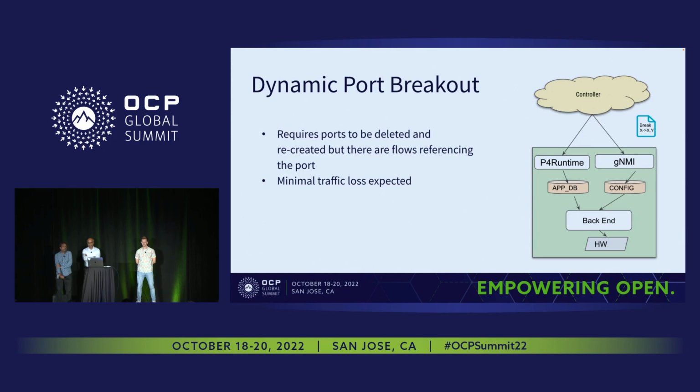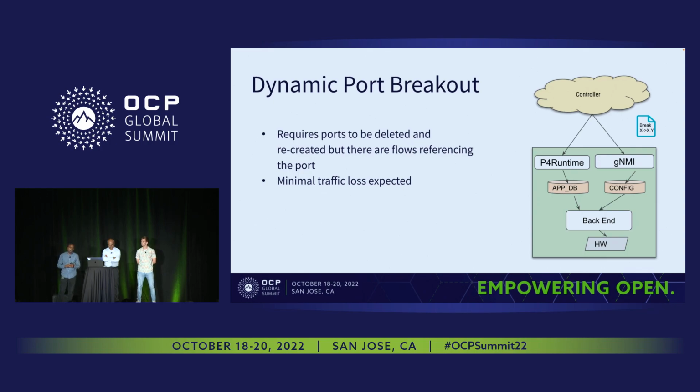So I'm going to cover probably 3 use cases or features where we had some challenges in implementing them on SONiC and how we overcame them. The first one is dynamic port breakout. Here, breakout essentially breaks down the port from one set of channelized config to another set of channelized config, say 2x400 to 8x100 or something like that.